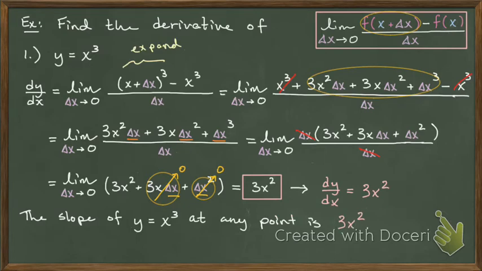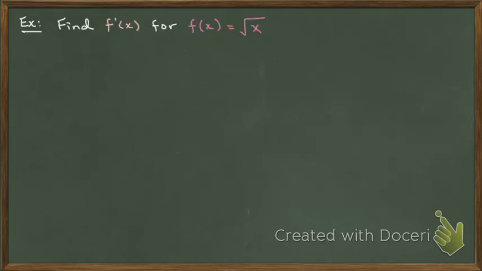Okay? Cool. So if I wanted the slope when x is 0, I can simply plug in 0. I don't have to go through the entire limit process again. I've got the derivative, I've got the slope of my function at any point. So we see the power of this. I don't have to evaluate a limit for each slope that I want to find. I've got a formula that will do it for me. Cool. Let's do another example.